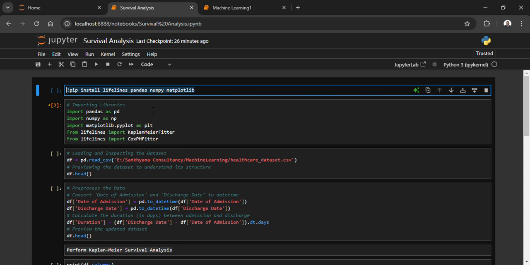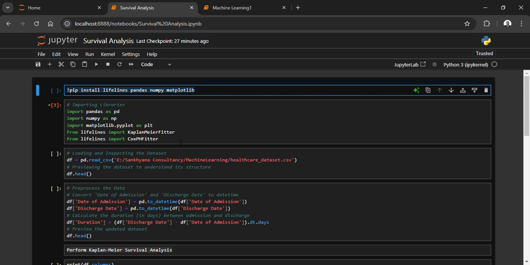Survival analysis can also be applied by insurance companies to predict patient lifespans, enabling them to adjust policies and premiums accordingly. It can also be applied by public health officials in monitoring disease progression and allocating resources effectively. This method is particularly beneficial for healthcare professionals, researchers, data scientists, analysts, and policymakers who are involved in health data analysis, clinical research, or making informed decisions based on survival statistics.